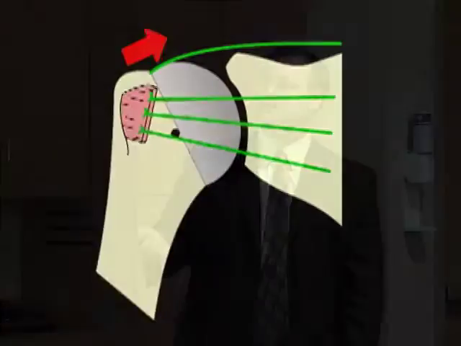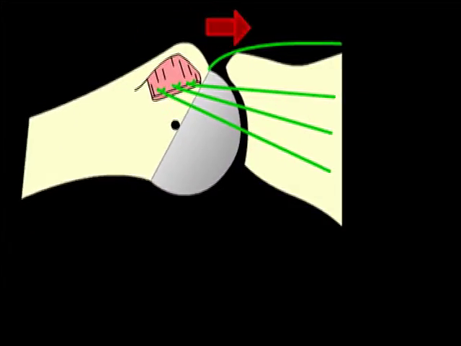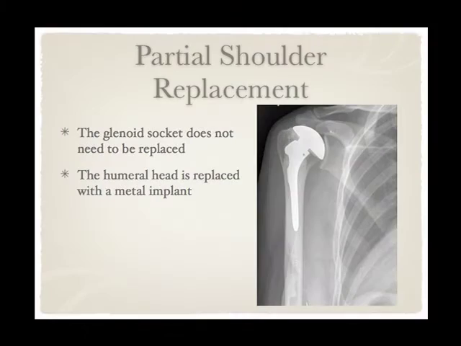If you come in and say, I think my shoulder is 10% normal, then I think we have something that's going to really help you in the end. This is what we want to look at. This is an animation just showing you how a shoulder should work. If you can lift your arm, if you have good function, but you have an irreparable rotator cuff tear, then a partial shoulder replacement is a better option for you.